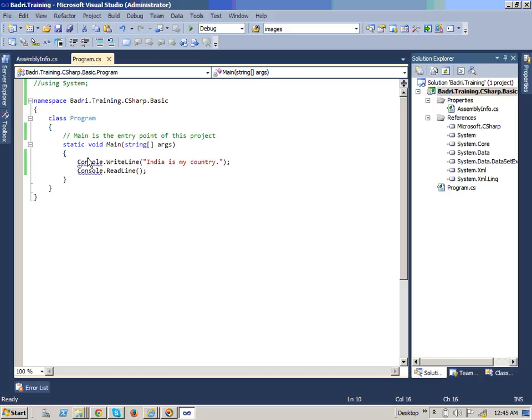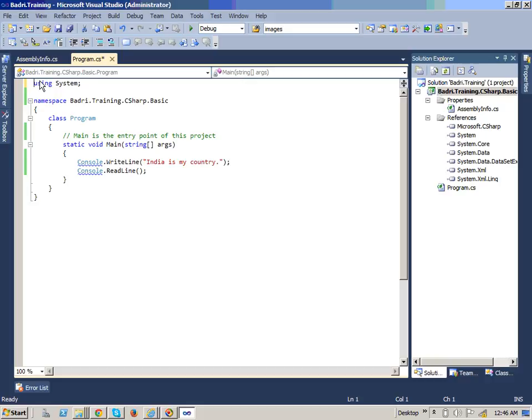It is not part of your assembly, because you have not done anything for Console. So which assembly is it coming from? System. Now look, it has started working.